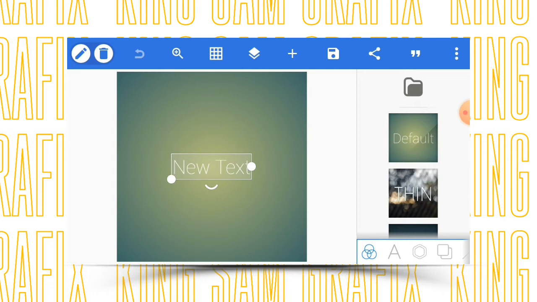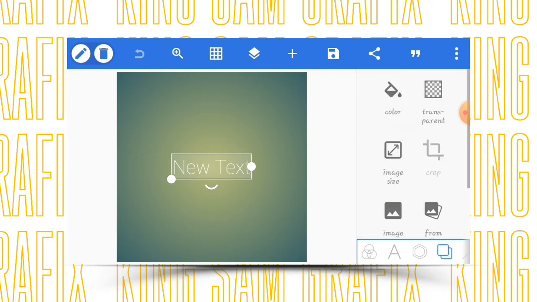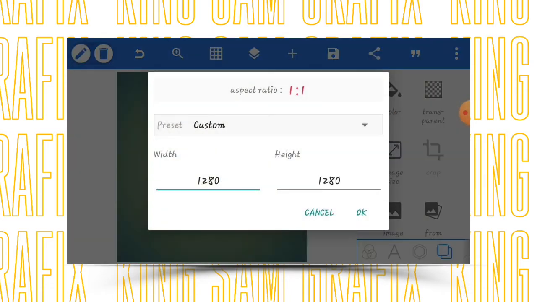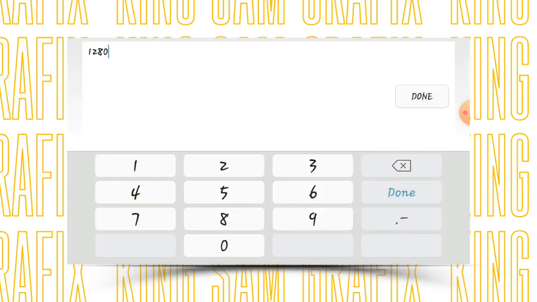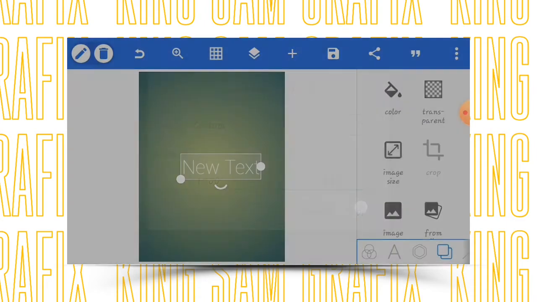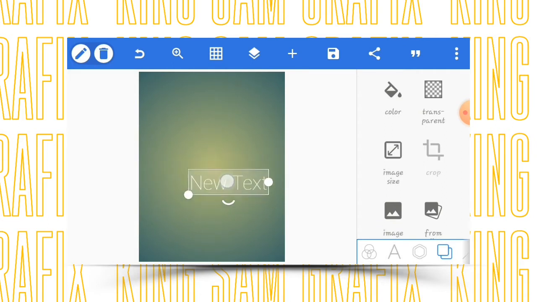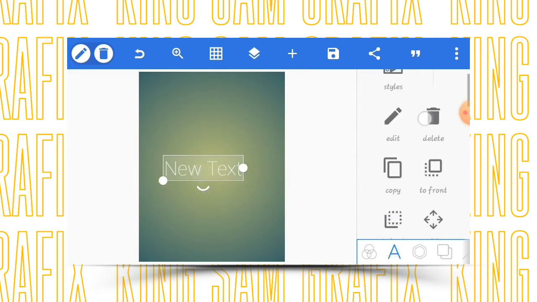The first thing you have to do is change the background size. So go to this side and just click on the image size, and then the width that you are using is 1000 pixels, and the height is 1300 pixels. All right, so this way, good. And then go ahead and delete this text right here because we don't need it at the moment.